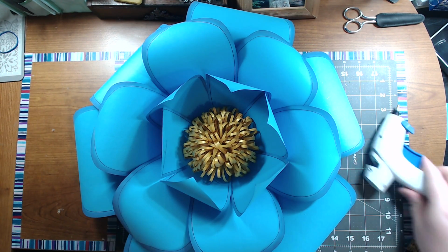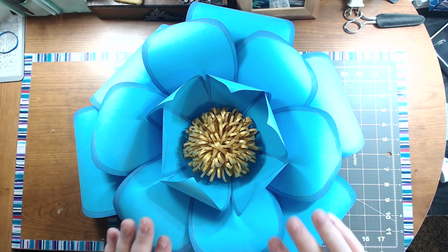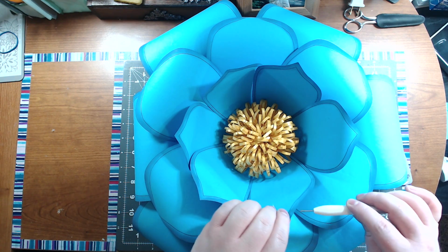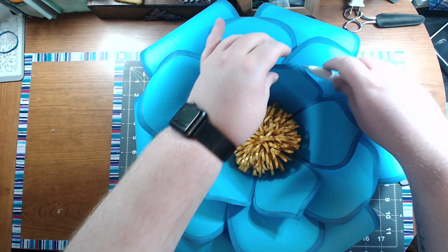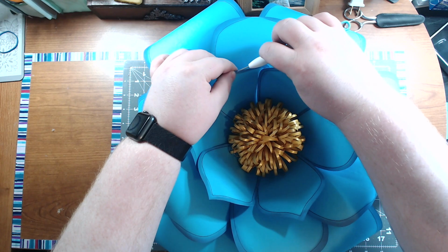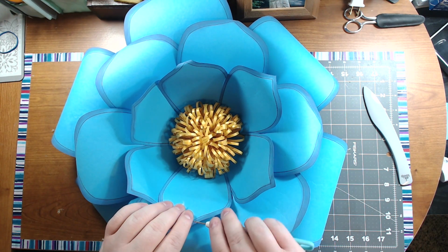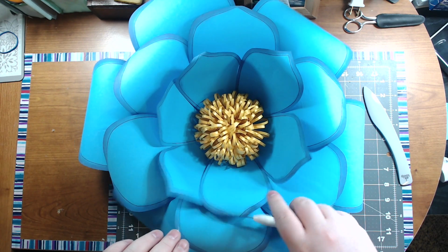All right, so now I'm going to show you, because I don't really like how these are folded in so much, so I'm going to show you a little bit on folding them back a little bit. Got the Cricut quilling tool. It has a little slit, but you can put it on the very tip and do that. Sometimes it's a little hard to get started. Bring it up on the very tip of that. Twist.